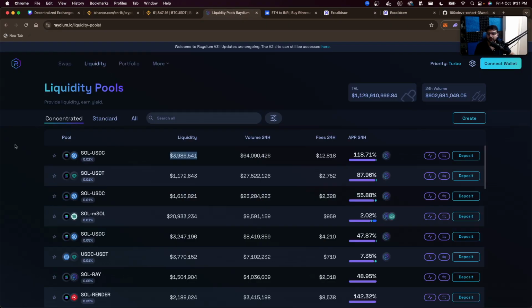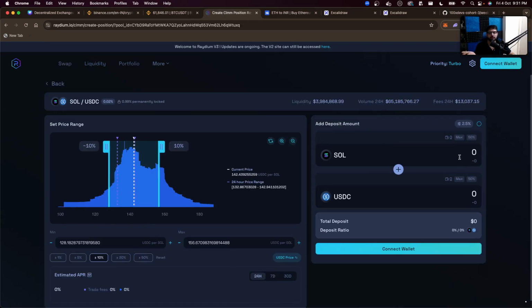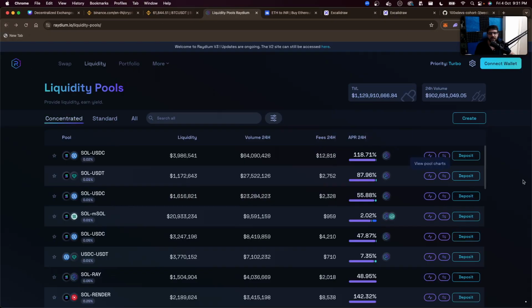That is why, even though there are multiple pools over here for Sol USDC, the fees that are generated are much better for this one. And if you want to deposit into this pool, you can also deposit into this. You can become a market maker yourself if you have Solana and USDC. So, you would want to choose this one because the volume will be highest here. The volume isn't proportionate. Here it is 4 million, 64 million volume, 1.6 million. It's not half. It's lesser than that, right? It sort of seems proportional, but it won't be proportional.